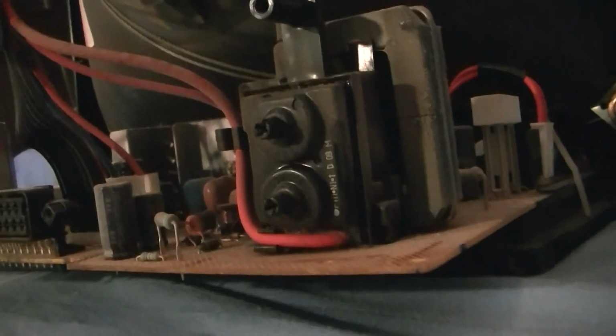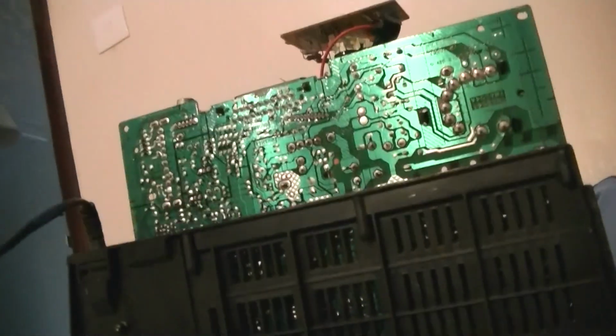I might sell the flyback on eBay or something if I can get it off the board in one piece. Let's have a look at the circuit boards. So what I'll do is I'll reassemble the thing and then I will show you what it does.